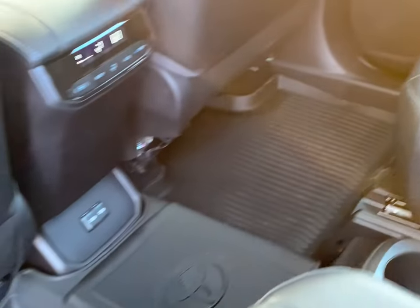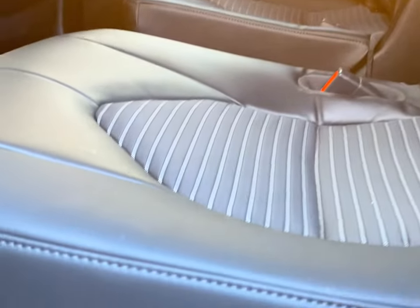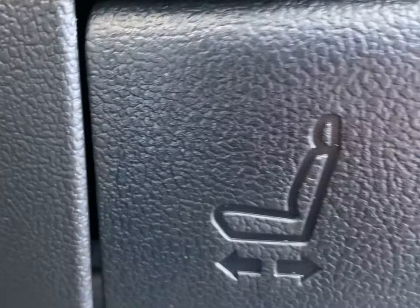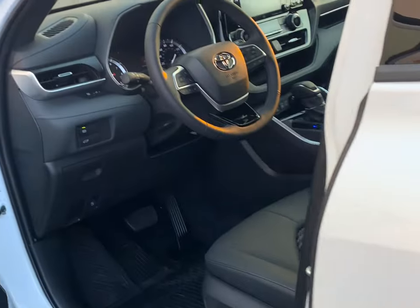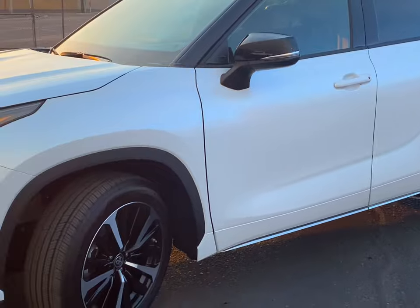You do have two chargers in the back. As I mentioned, there are fifteen cupholders in this vehicle. On the bottom here, make sure you pull this as lever number one — you're going to have a number two to put it down, and this one right here to move back and forth, working for both of them. This is also a lever number one if you want to use it instead of the bottom one. I hope this is a great video for you guys if you have any questions. Congratulations — here is your new vehicle!